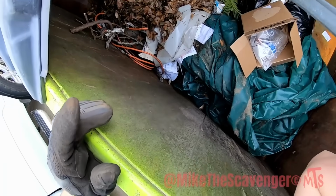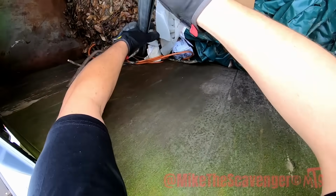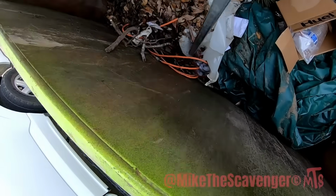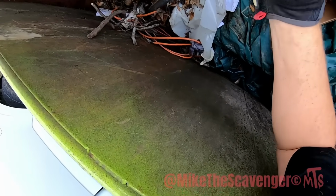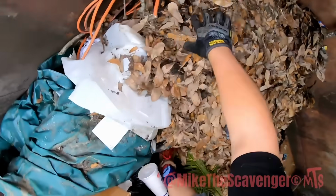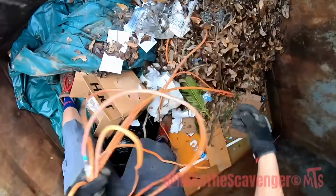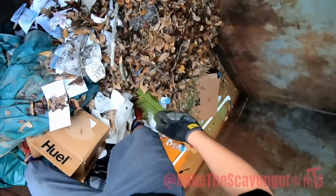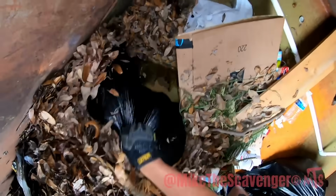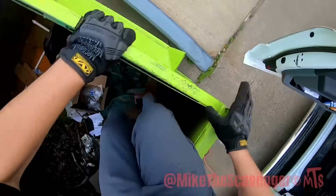Ooh, hello. Some piece of scrap and some cut up extension wire under those leaves. There's something metal right there too. Let's investigate it. Oh, that's not metal, that's tile. Dang it. Got in these dirty old leaves for a piece of some tile. Well, at least we didn't get completely snickered. We got a little extension right there. Whoa, yeah.